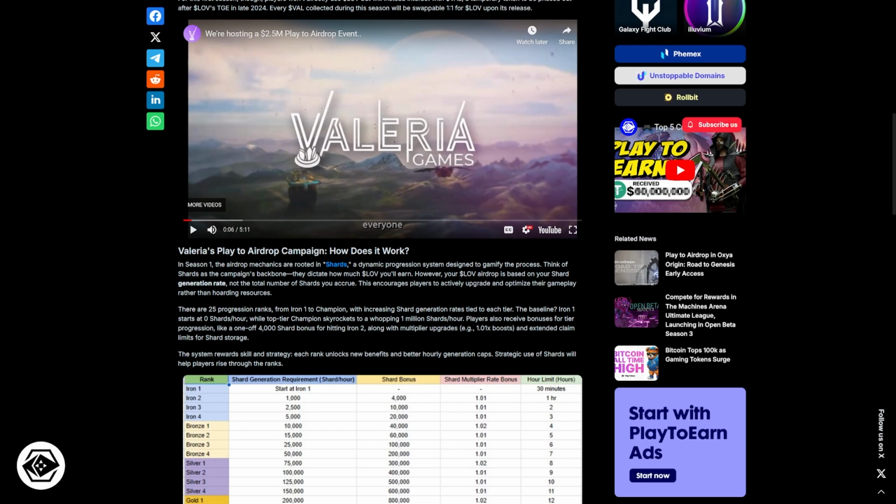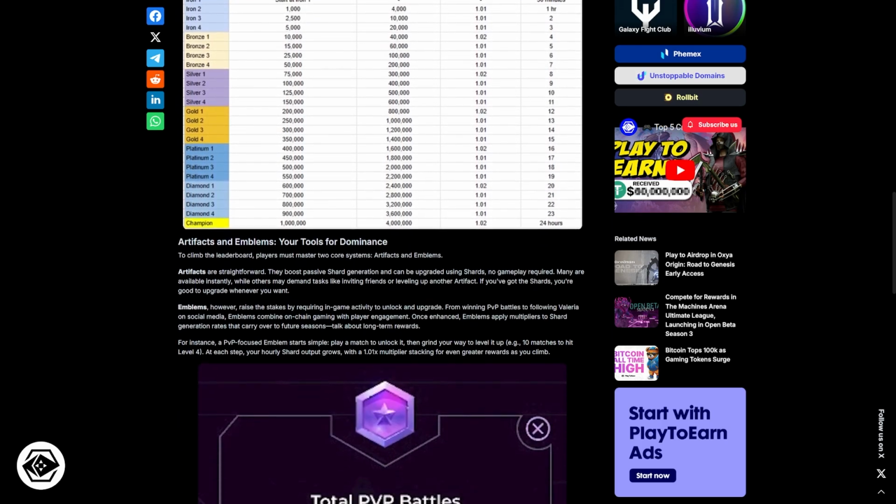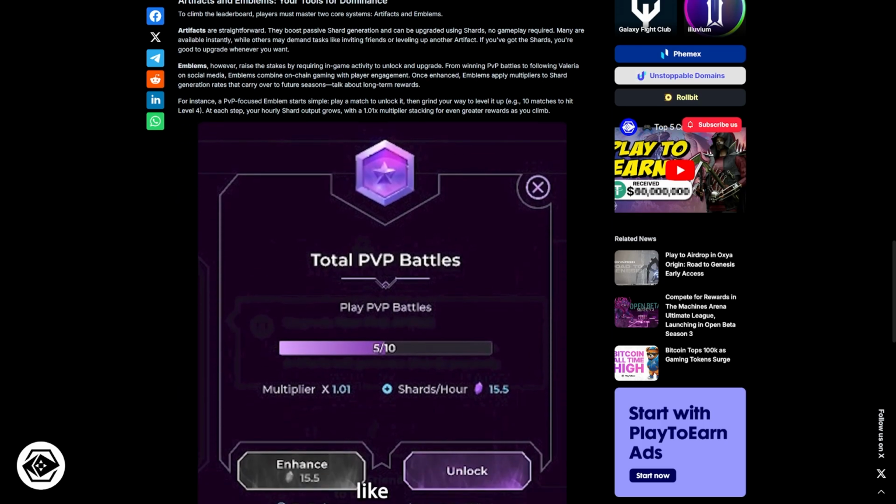event. The airdrop mechanics are based on a dynamic progression system using shards, which dictate how much LOV players earn. Players can boost their shard generation through artifacts and emblems, which require in-game activity to unlock and upgrade. For more info, you can check our article.